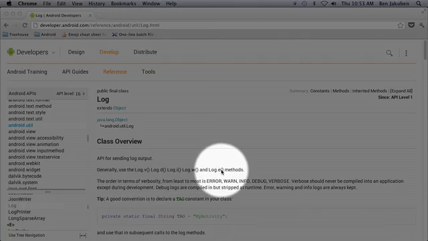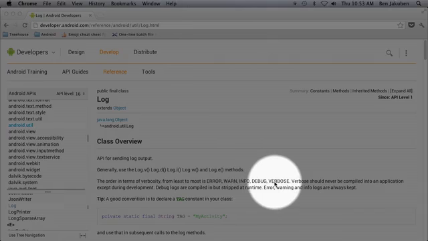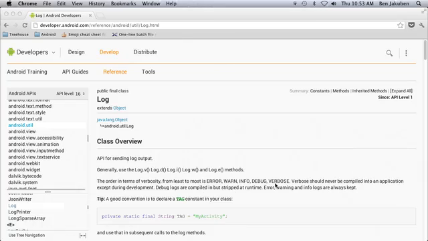Why the funky letters? They stand for different levels of logging. E is for errors, W for warnings, I for info or informational entries, D for debugging entries during development, and V for verbose entries, which are used when we're troubleshooting something and want to spew as much information as possible to the log. Android does this so we can choose the appropriate level for each log entry. We can then filter only the log messages we care to look at when viewing the log.